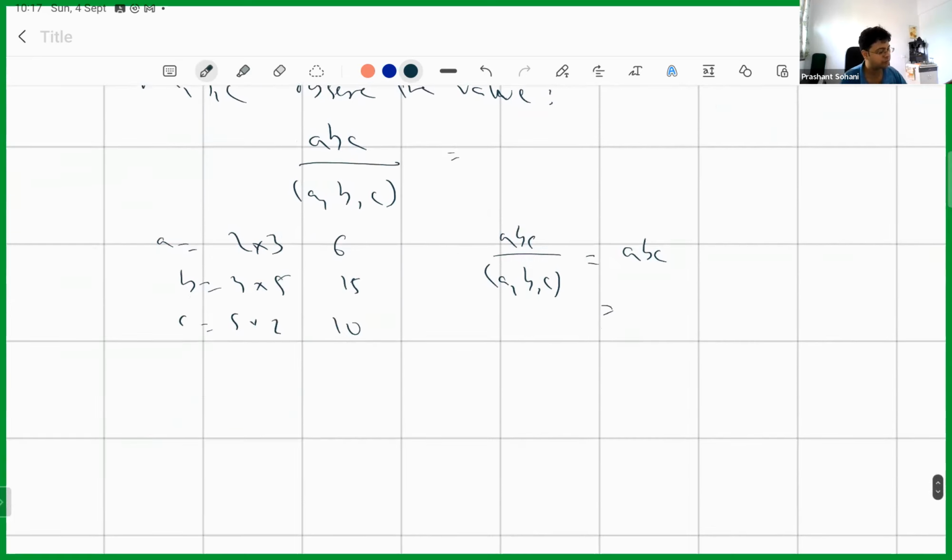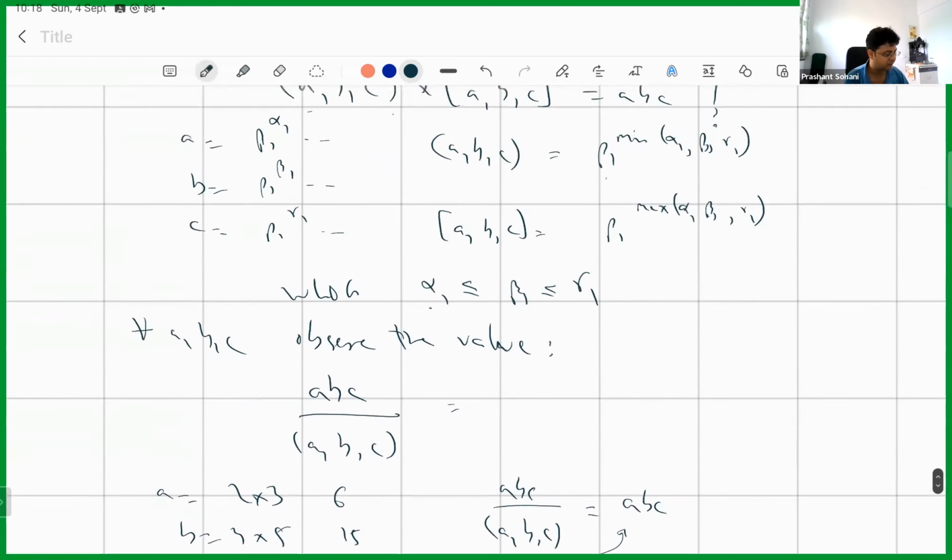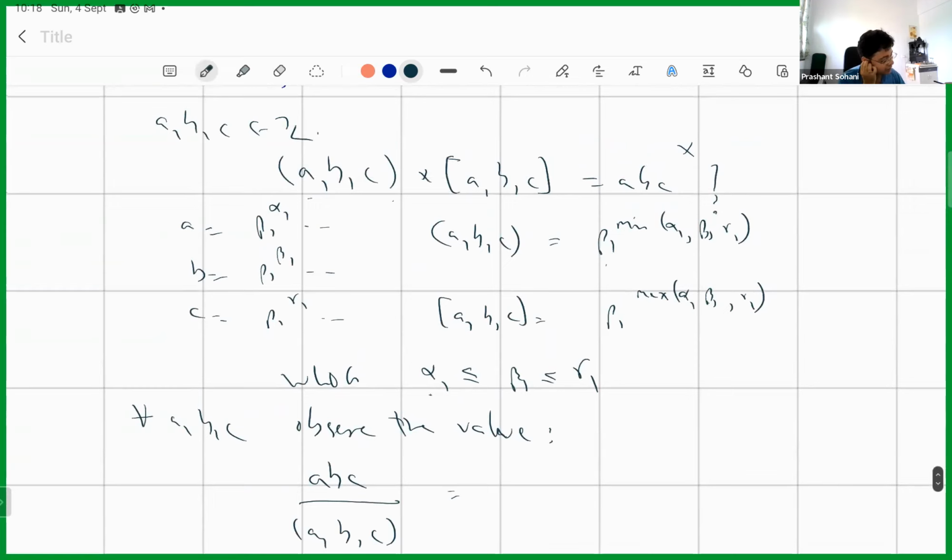What if A, B, C were composed of 3 different primes altogether? Let's say A is 2, B is 3, and C is 5. Then that is again 30 by 1. I'm trying not to reveal the answer. What hint can I give? The hint is you have to change this term somehow. You have to find the LCM of 3 numbers, but not ABC. You have to choose some 3 different numbers such that the product will turn out to be equal. So what should this term be? That is the question.